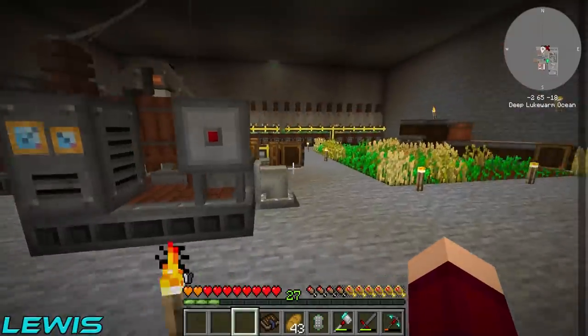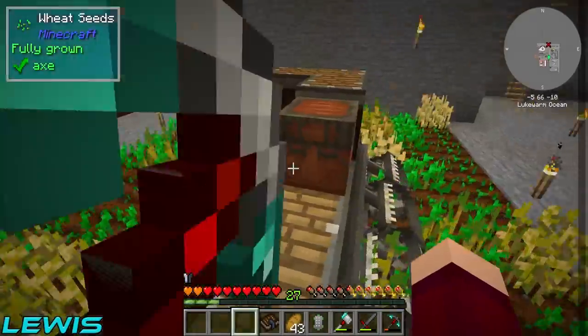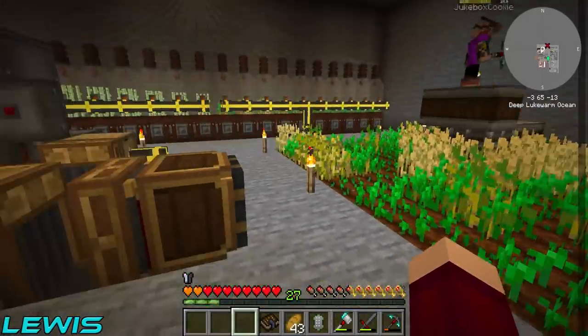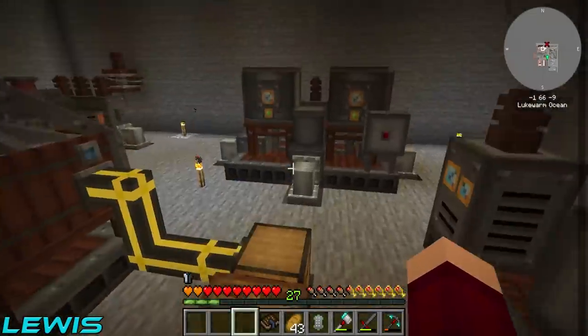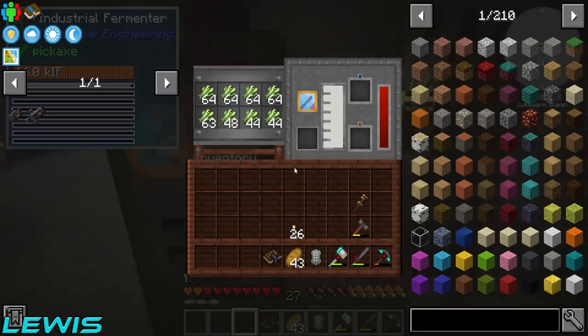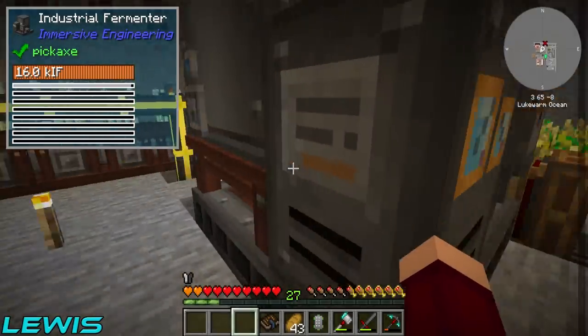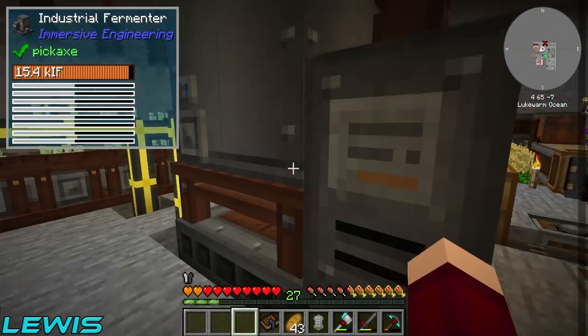So the first thing we did, this harvester stuff that I made, it ain't cutting it. I'm sad to say it looks cool, but it's just not doing anything. It's pretty garbage. It's fun to stand on. It is, because this industrial squeezer was falling behind this industrial fermenter. Because if you look in here, it's just got stacks of sugarcane, ethanol's backed up.